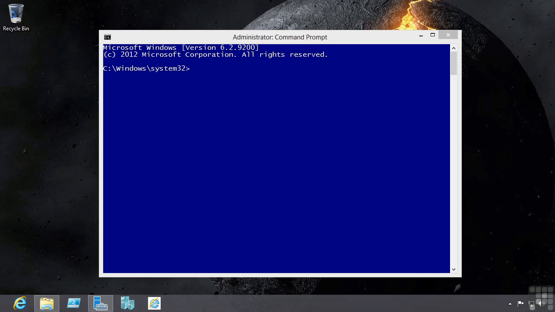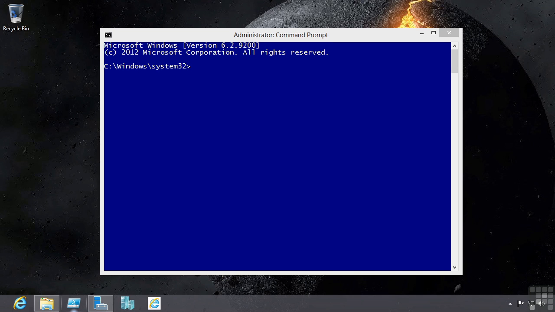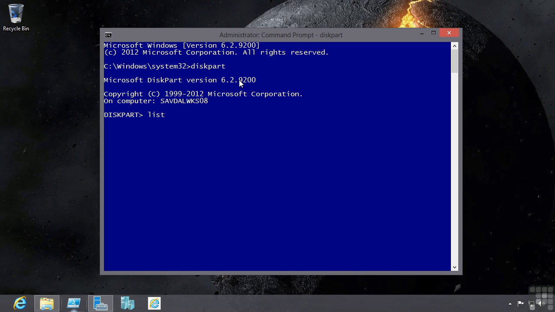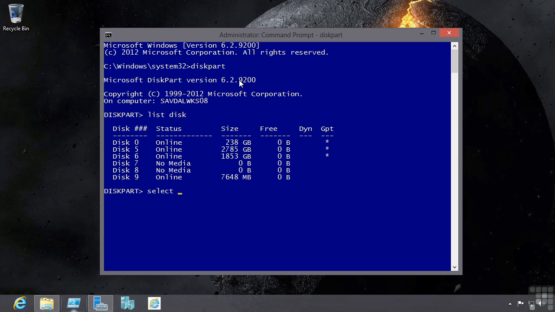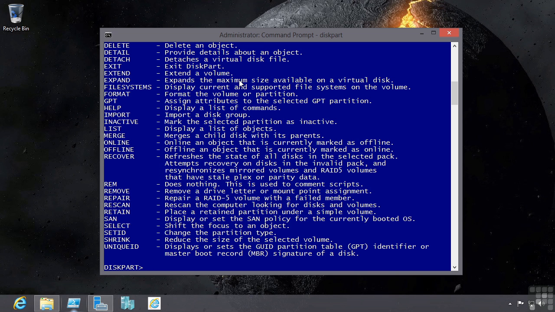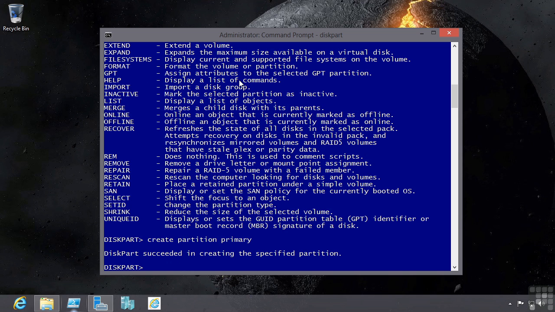So I wanted to quickly walk through the steps that would be required to actually create UEFI bootable media. This is really the same process that the Microsoft tool performs, except it does it to an NTFS device. I have an elevated command prompt. I'm then going to launch diskpart, look at my disks, and select my USB device, which is that nearly 8 GB disk 9. I'm going to clean it, which removes all partitions and all data from that drive. I'm going to create a partition that is primary.